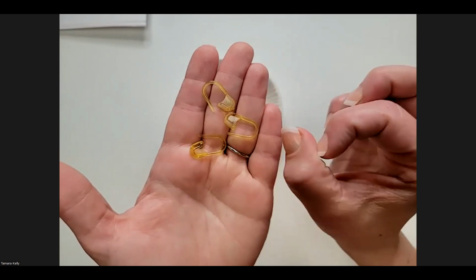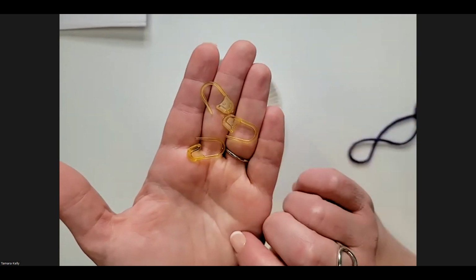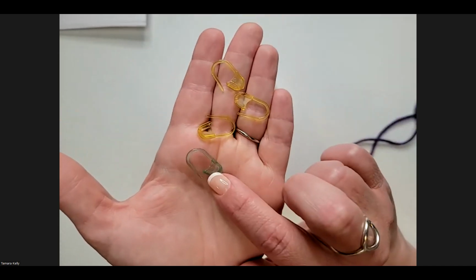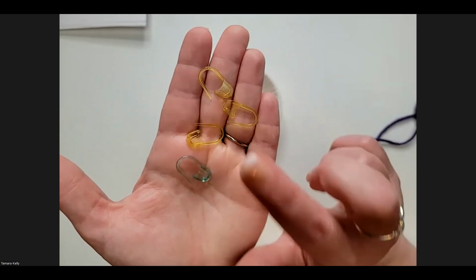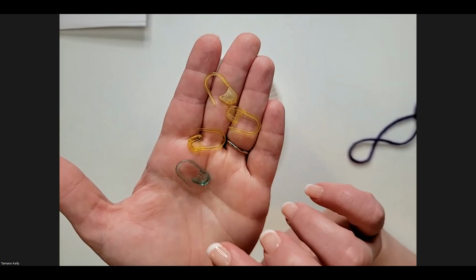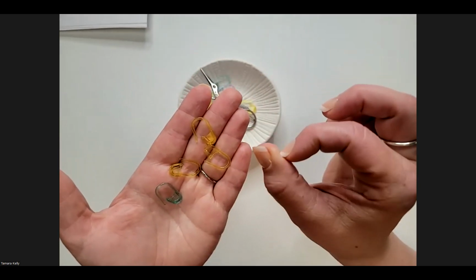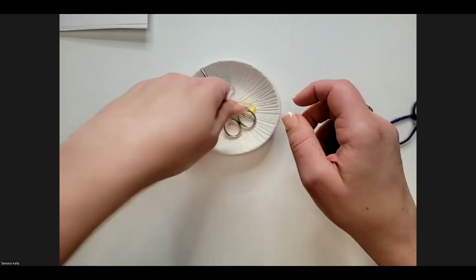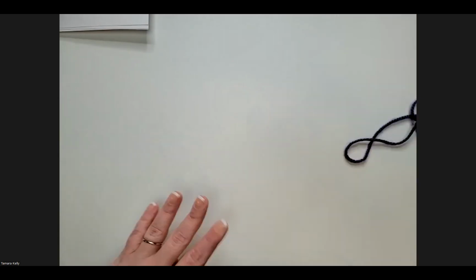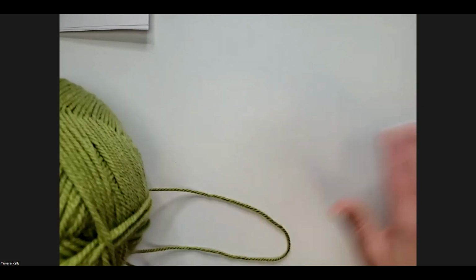It might be still a ring with a little split in it, like a split ring. Sometimes those are called that. Or it might be this safety pin style. Those are kind of hard to see. Let me pull up a blue one there. You can see it just looks like a regular safety pin, but we need our stitch markers in crochet to be able to open back up. If it's a closed ring and we try and use those knitted stitch markers with crochet, they'll get stuck in our project permanently. So I'm a big fan of stitch markers. They have lots of uses when we're crocheting. And one of my favorite things is just the most obvious, to mark a stitch.